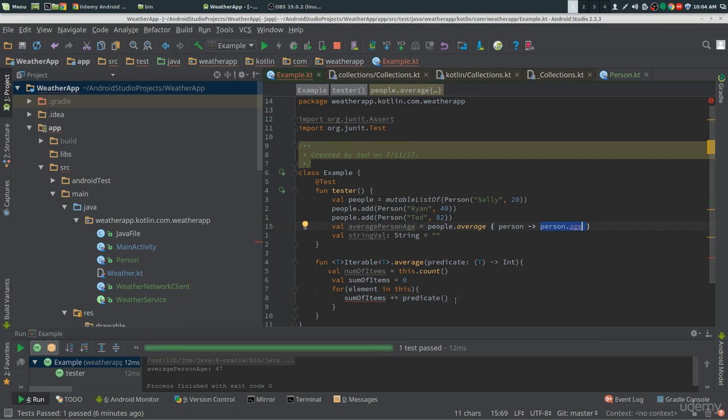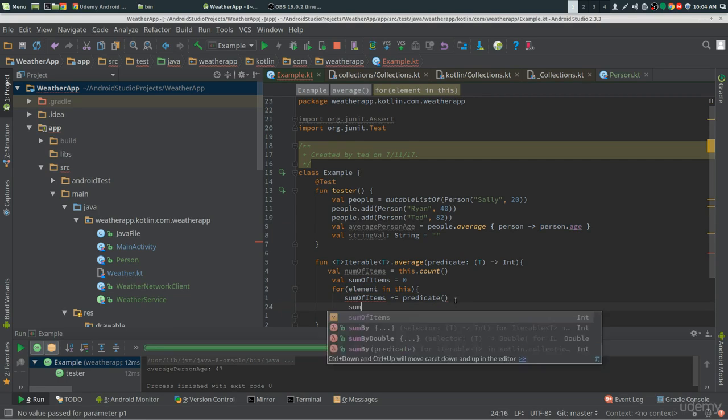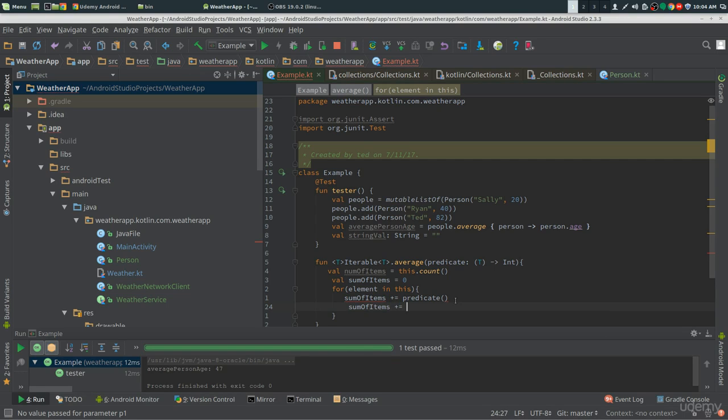So instead of predicate, under the hood we're doing element.age, for example. But we have to give that element to it, so we're going to pass in element. Predicate is pretty much just a pointer to this, and we're just pointing the data to our element. So this is just person.age.